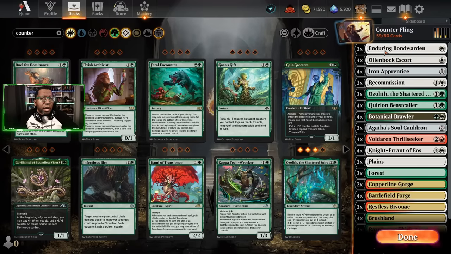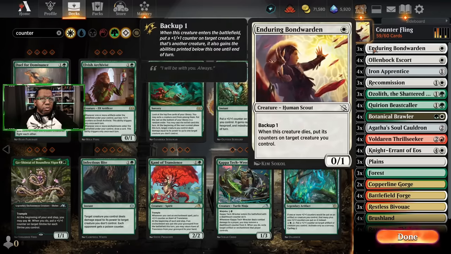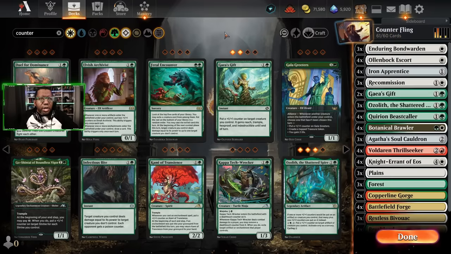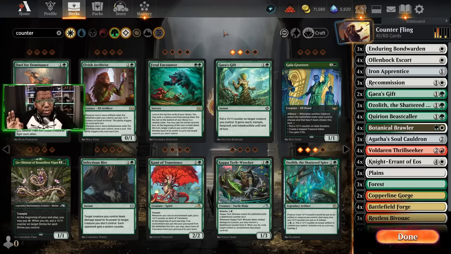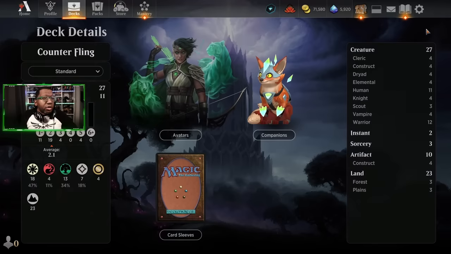So I'm okay. Actually, let's see. Bond Warden, I'd say, I'm willing to go two Gaia's Gifts and go 61 cards. Now, admittedly, we're only playing 23 land, so it's going to be a little bit iffy sometimes. But if you look at the curve of the deck, you're talking almost nothing.